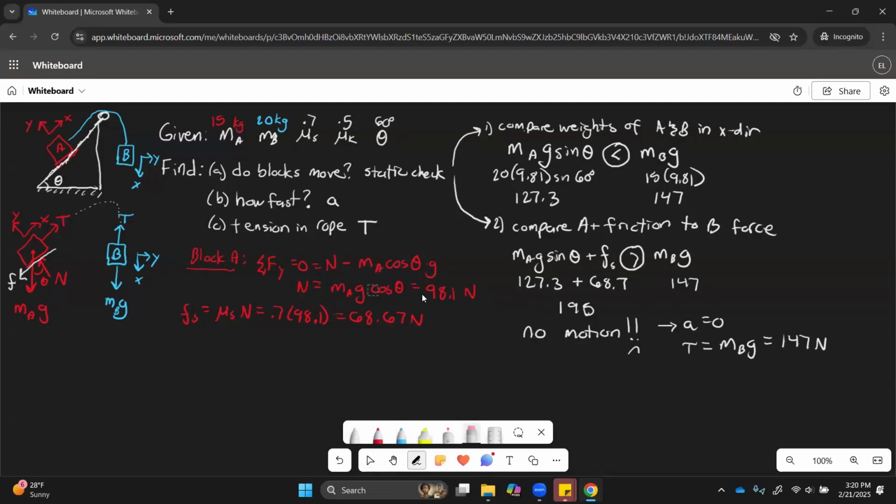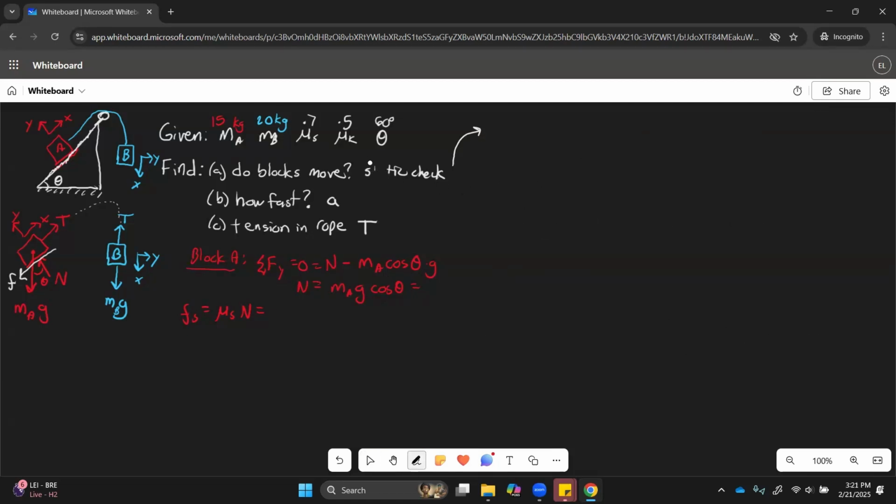Now we are going to need to erase some of these actual numbers. So our normal force will be different, and that will make our static friction different. And that will also make this stuff over here different. So now because B is heavier than A, we know automatically that B is going to try to pull A up the plane and B is going to try to sink down. So we don't necessarily need to compare these weights to see which direction the friction is going to point. So that's kind of lucky. We can just go ahead and erase all of that.